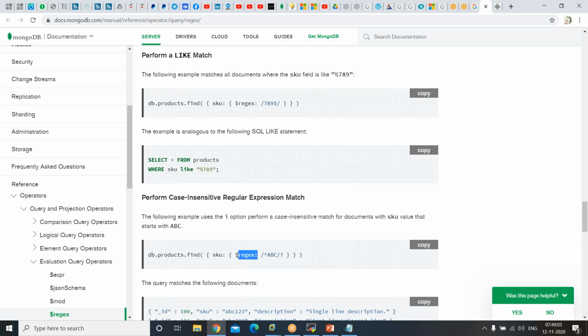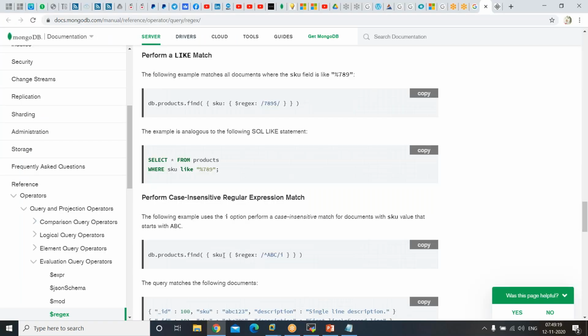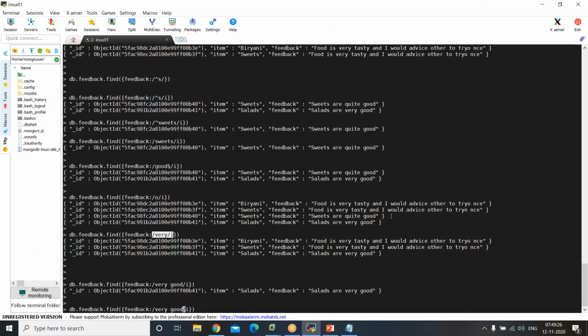They started with the regex. Regex is not required; just see what they have done. Within the feedback, they open the document, and within the document they mention regex and then enter it. But directly you can enter it; that's not an issue. What if you want to use it this way? It is the same anyway, but a different way.